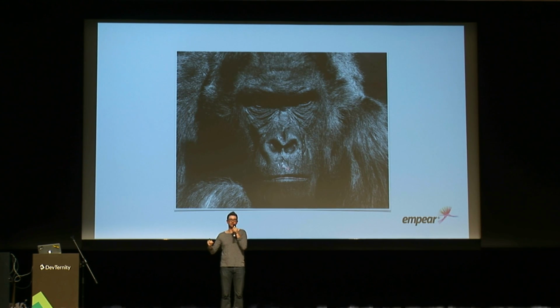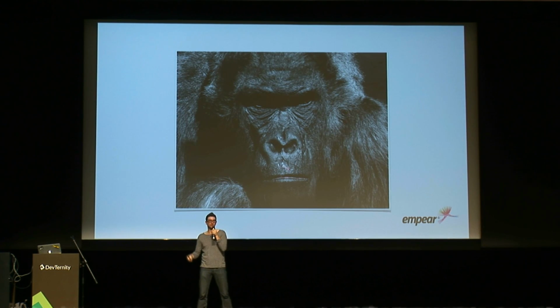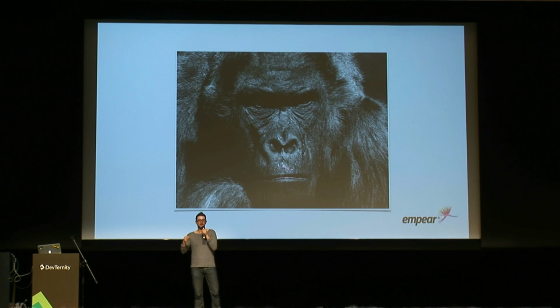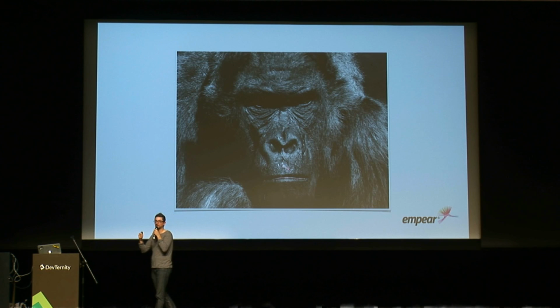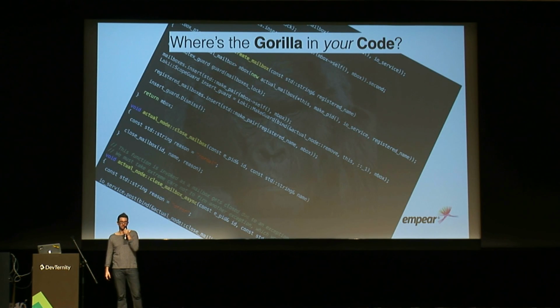And in order to perceive something, you need to focus your attention on it. But your attention was directed to count the number of passes between players on the same team. And the takeaway for me here is that if we humans are capable of missing something as obvious as a man dressed in a gorilla suit, what's the risk that we will miss the gorillas in our own code?